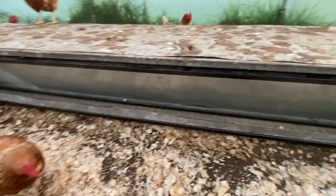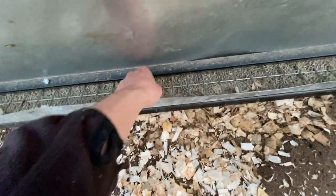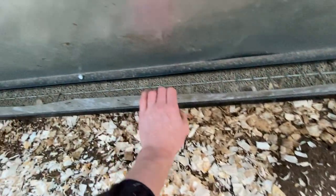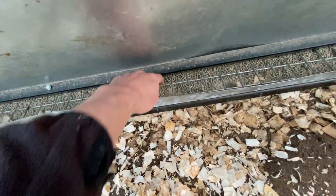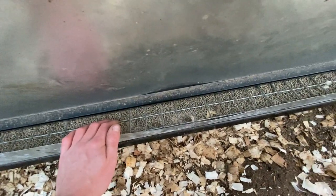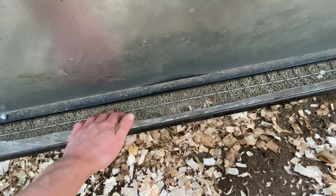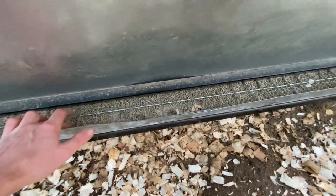Give you a little update on the feeder. What I actually did was I took the mesh off from the top, and now it just sits in, literally sitting on top of the feed, just floats in there. And it seems to work fine. I'm not quite sure how it doesn't get buried by the feed coming down, but it must be fluid dynamics. It stays floating. So all I've got to do is, if the feeder runs empty, then it'll be on the ground and I lift it out, fill the feeder up and put it in. But generally, if I keep feeding the feeder, it just floats there perfectly and the chickens can easily get in.